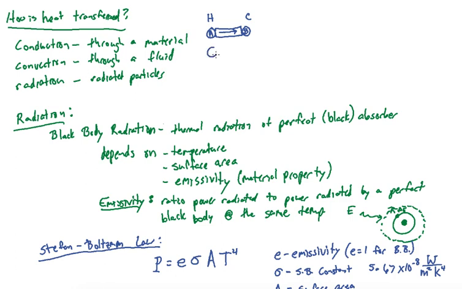The second way is through convection, and this is through a fluid. So if you had A again and B again, and again A is hot and B is the cold one, same thing as before, you could put a fluid in between them, not just a solid, but some sort of fluid in between the two of them. And A would heat up this fluid at this end, and the little molecules here would carry their thermal energy over, and you would again be able to get a thermal transfer of heat.